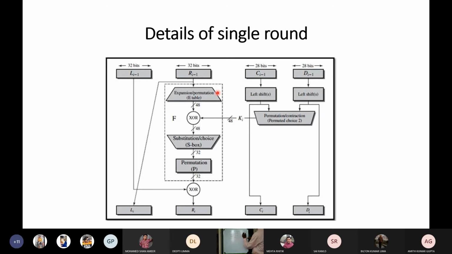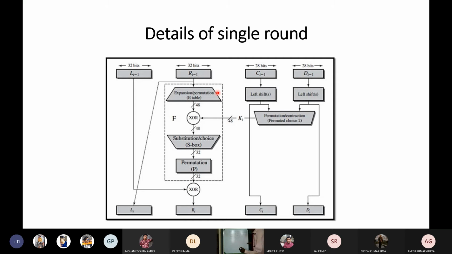All right, so the key as well is going to be divided into two halves. One is going to be left, another is going to be right. It's going to be 28, it's going to be 28. So this is going to be the left side, and this is going to be the right side. As you remember, for the first right side, what are we going to do?